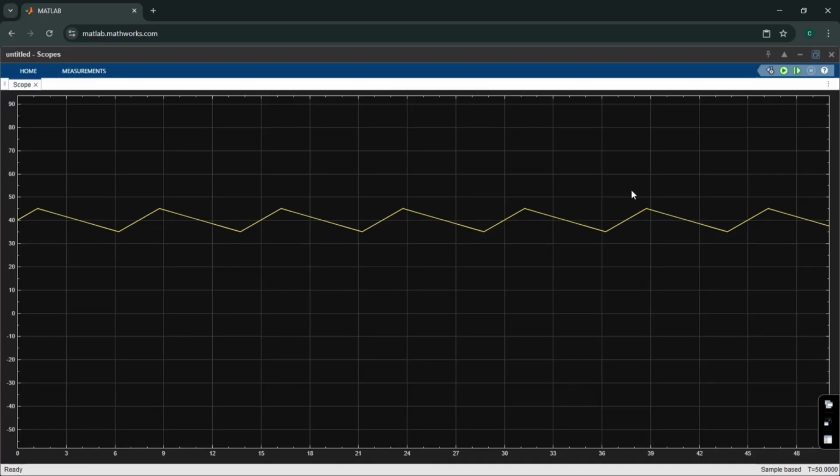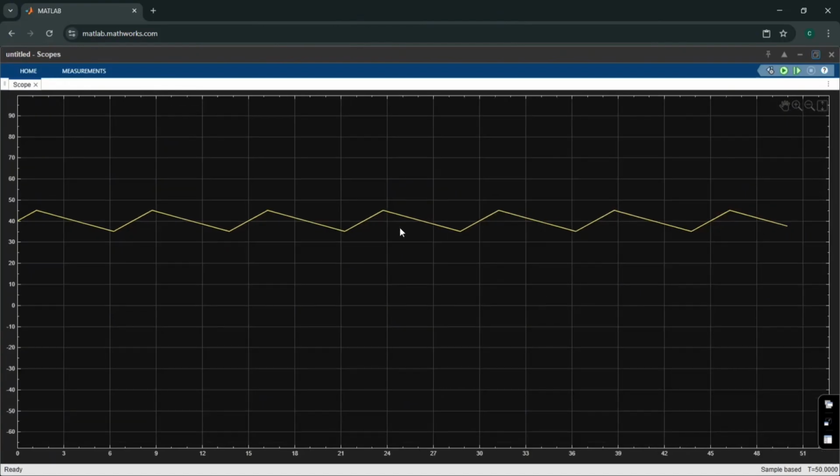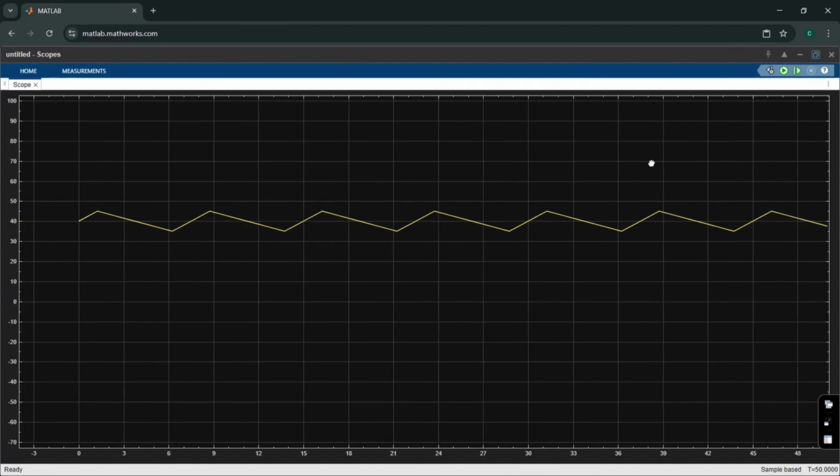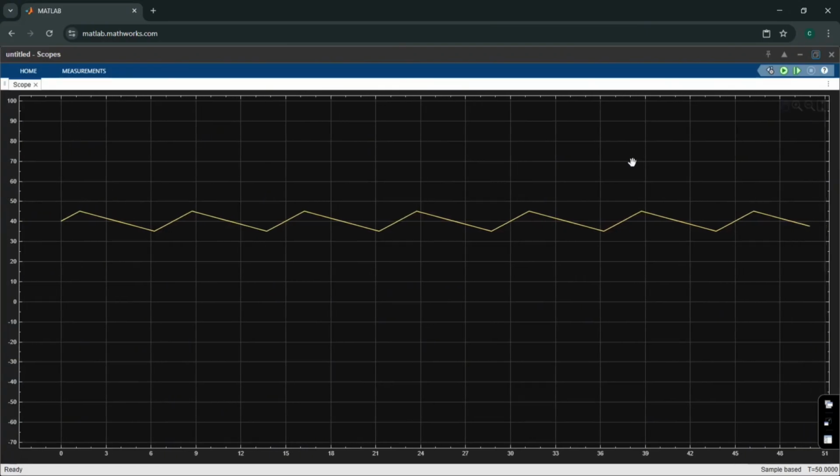The graph shows the soil moisture is maintained within a desired range. When the moisture level drops below the lower threshold, the system activates the water pump, causing the moisture to increase. Once the upper threshold is reached, the pump is turned off, and the moisture gradually decreases due to natural drying. The cycle repeats, demonstrating an effective automatic watering system.